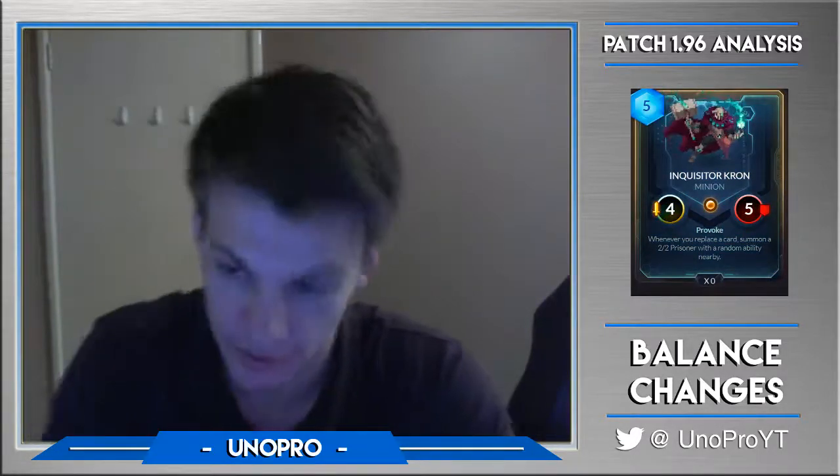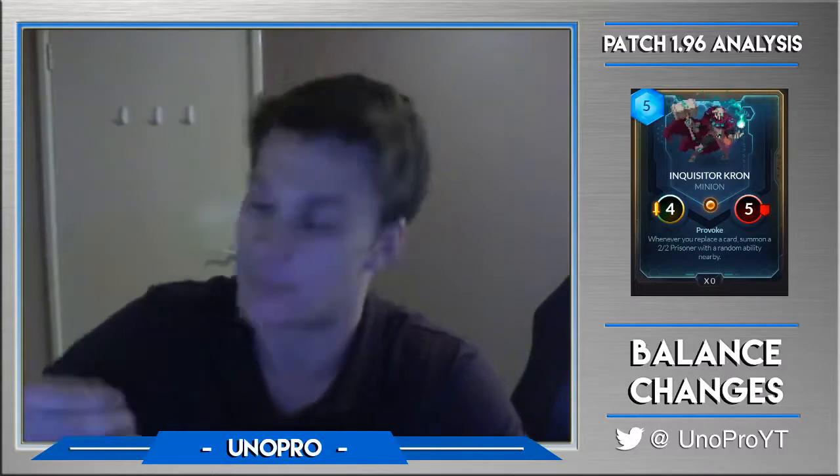Next one is Inquisitor Kron. Now this card, when it came out, was an absolute terror as a 4/6. Oh, how have I spelled it? Okay, there we go. So it was a 4/6. Now it's a 5 mana. Then it got nerfed to a 4/4, and now it's back up to a 4/5. It's a bit of a common theme we've seen. It gets nerfed 2 health and then gains 1 health back. So it's 5 mana 4/5.